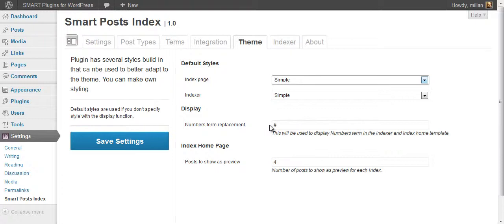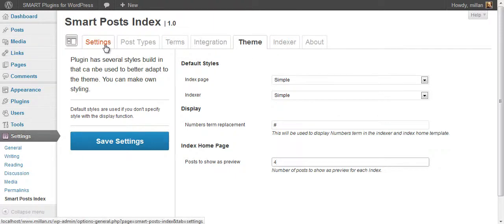You also need to select one character that will be used as a replacement for the numbers term, since it's too long and doesn't fit well into the displayed indexer or index base list. Also, you can select how many posts are used for preview.